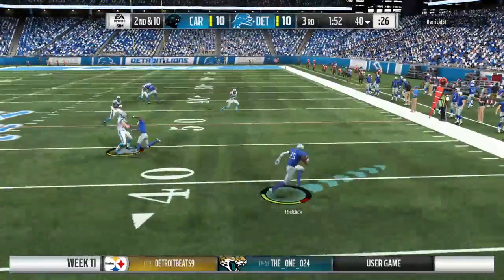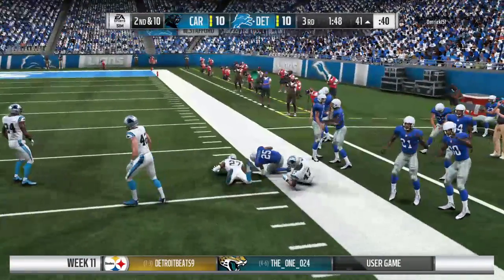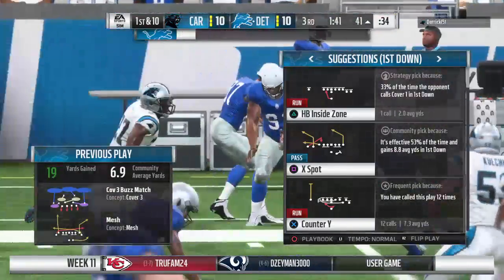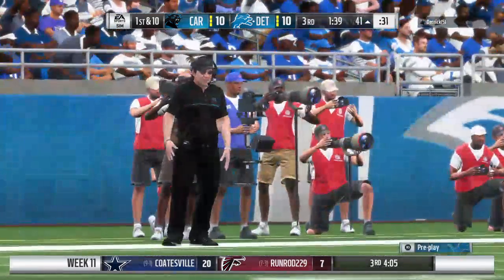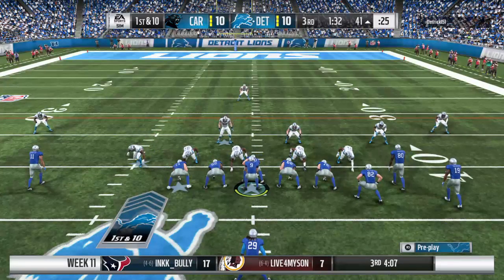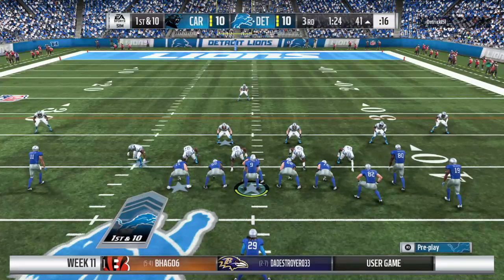Here's Stafford. Out to the flat. That's complete to his running back. And the play goes for 19 yards. Gives him a new set of downs. We can talk all we want about football being a game of strength and brawn. It's also a game of mismatches, and they're trying to create one there, getting it to their back out of the backfield to make a bigger play. As we often say, get it to him in space, let him use his leg. Yeah, if he can get a matchup against a linebacker or maybe a defensive end dropping out in a zone blitz, he's going to win that battle just about every time.